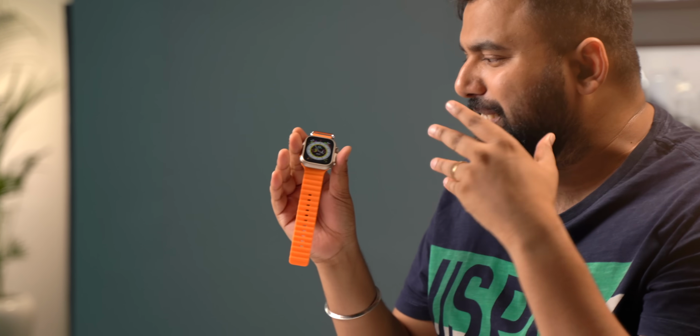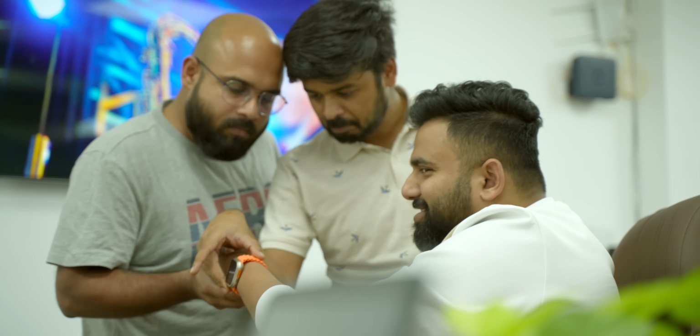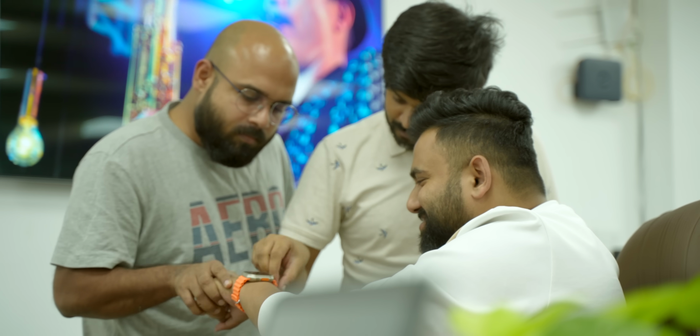Now, obviously, at 3,500 rupees, you can't really get the real deal, but this is so close to the real deal. It's almost identical to the real thing. Which is which? I don't know. I mean, I managed to trick the whole office filled with so-called tech geeks into thinking that I'm indeed wearing the new Apple Watch Ultra, when actually it was this cheap knockoff.